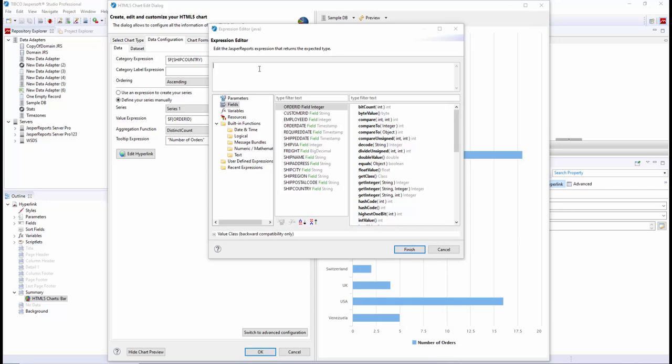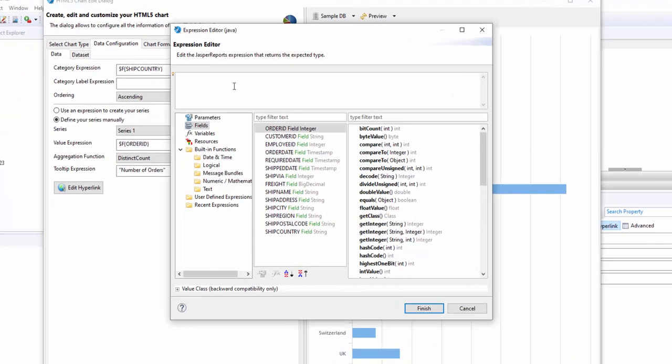So let's say in our scenario we want our user to be able to click on one of these bars and get a Wikipedia article about the country from the category. So how do we do that?